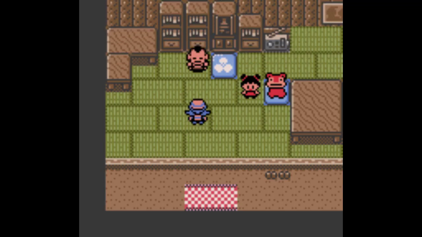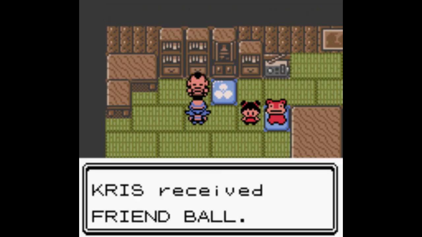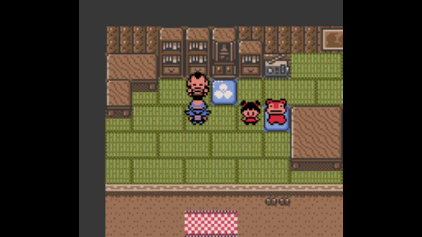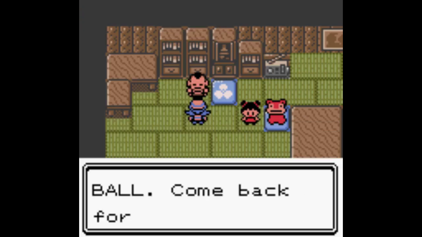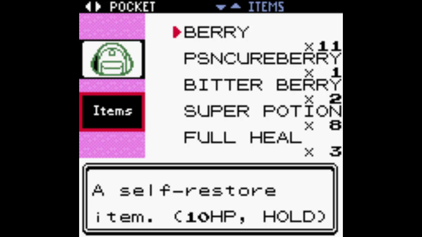Slept last night, so let's talk to Kurt after we spent the whole night pitching a tent right in front of his front door. So we got our 99 green friend balls, and now we're going to give him the 99 black apricorns that he'll turn into heavy balls when we next speak to him, which would be tomorrow.